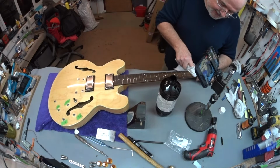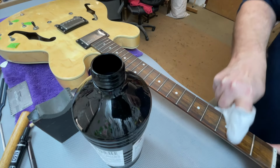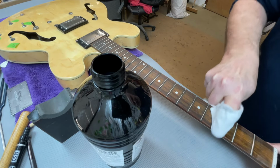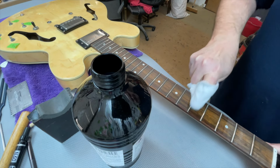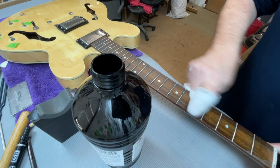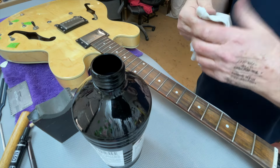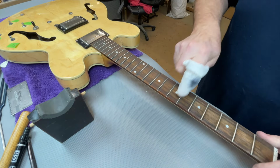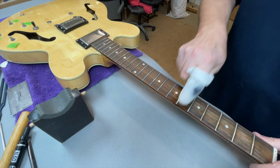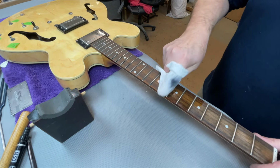And that helps me to get a lot of the grease gone, but it also takes off the marker pen. Obviously it leaves it on the cloth, which is what we want. So that's levelled and recrowned.